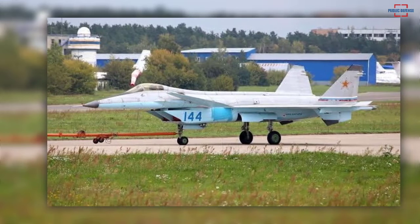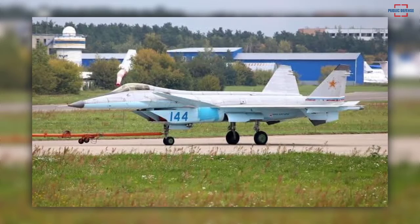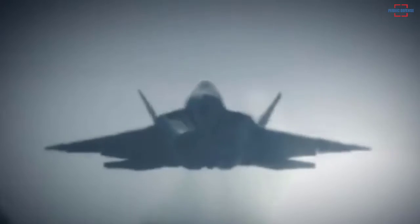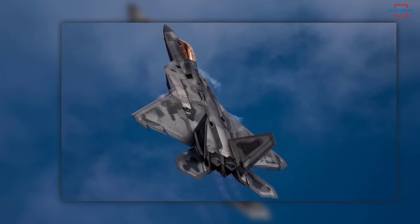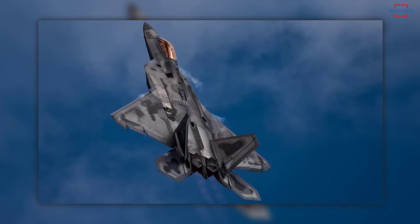The issue is more surfaces mean more return signal. Stealthy jets like the F-22 Raptor minimize the radar reflection of control surfaces like wings and tail assemblies when viewed from a head-on position — the F-22's tail assembly is hidden behind the wings, reducing the number of surfaces visible to radar. The MiG 1.44 does not follow this design principle; when viewed from the front, the two canards are not on the same horizontal plane as the wings, creating a louder or more reflective radar signature and possibly compromising its stealth characteristics.